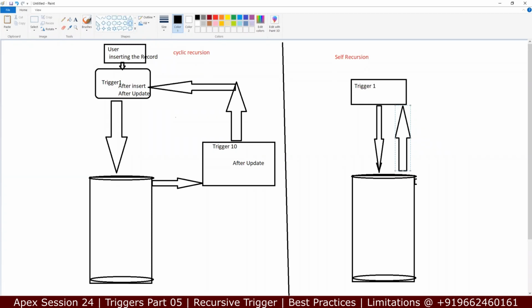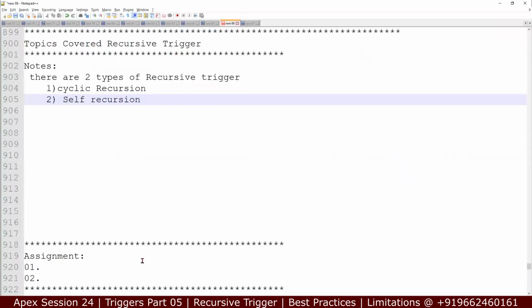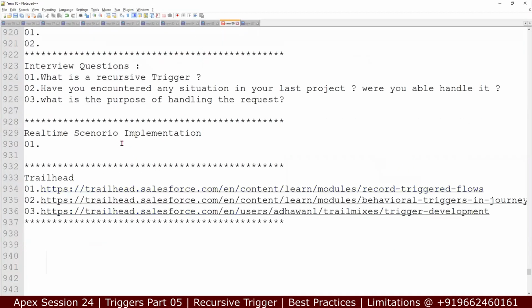Now, for example, let me give you a business scenario for this. Let's take the opportunity.